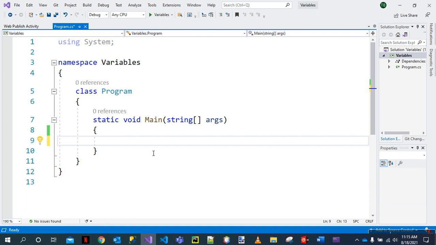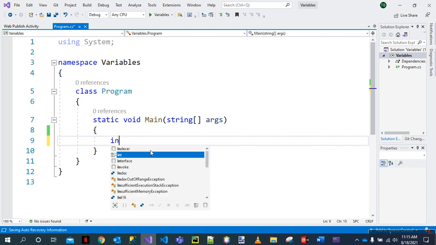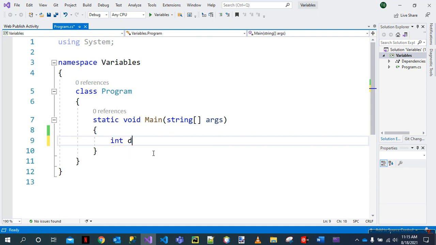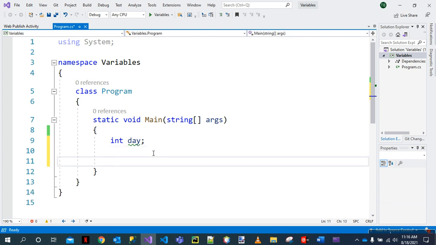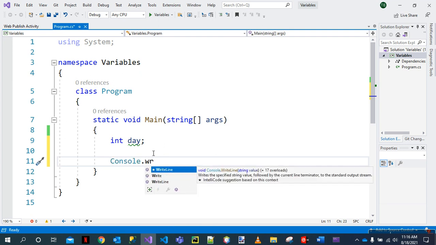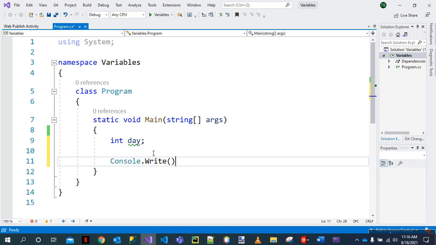Let's see how the switch looks. Say we have an integer called day. We're going to ask the user, with console.write, to enter the day of the week.